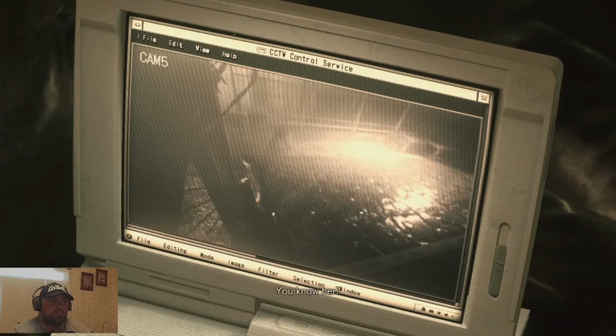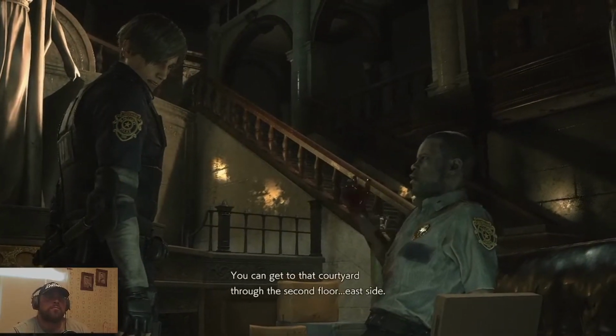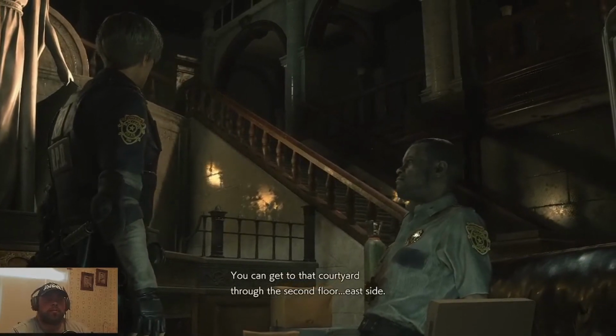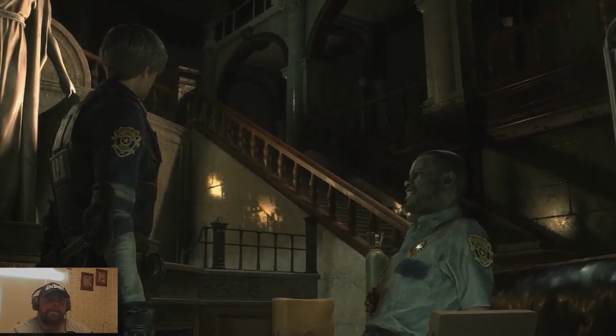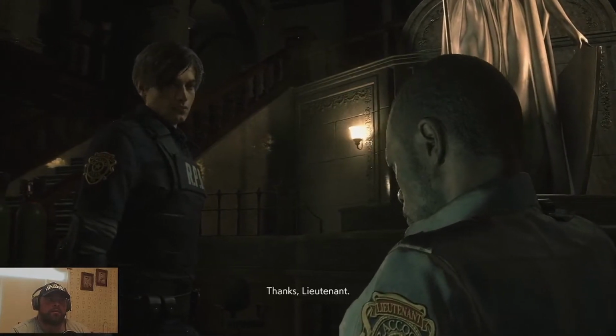Make it. Oh, you know her? Yeah. It's Claire. Name's Claire. I came into town with her. You can get to that courtyard through the second floor, east side. I'm on it. Thanks, Lieutenant.